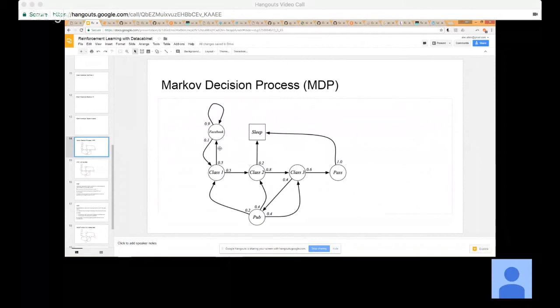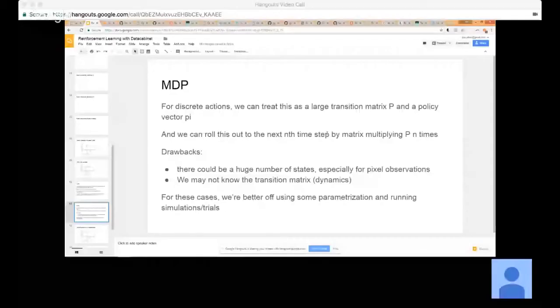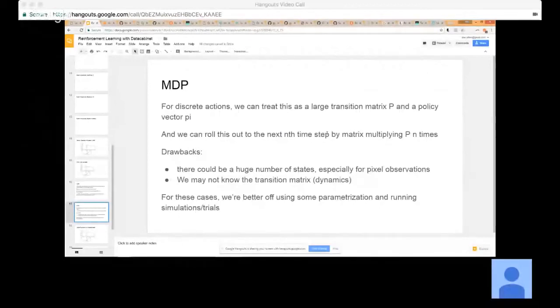And we can do this for each state and write out a 7 by 7 transition matrix. Given any state, you could feed in a one-hot vector of the state, or some distribution over the states. To figure out the state n time steps from now, say 10 time steps from now, all you have to do is multiply by the matrix n times. Through matrix multiplication, that gives you a vector of the probability distribution over states n time steps from now.